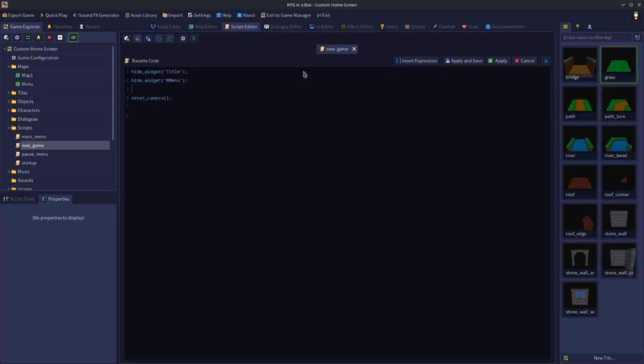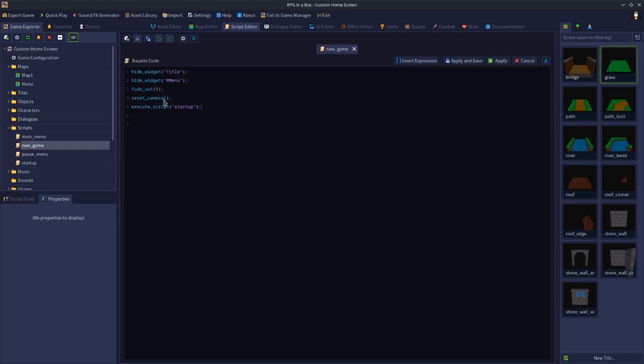However, before we reset the camera, I'm going to fade out for 1 second, let's say. Then reset the camera, and then load map. Oh no, what I'm actually going to do is I'm then going to execute script. And then I'm going to execute my startup script. So then you could put in your startup script any properties, any items that you should have on startup. You can leave your startup script exactly set up as you want. Just create a main menu script instead that starts with that first. And then in your new game button, you can execute your startup script. Okay, does that make sense?